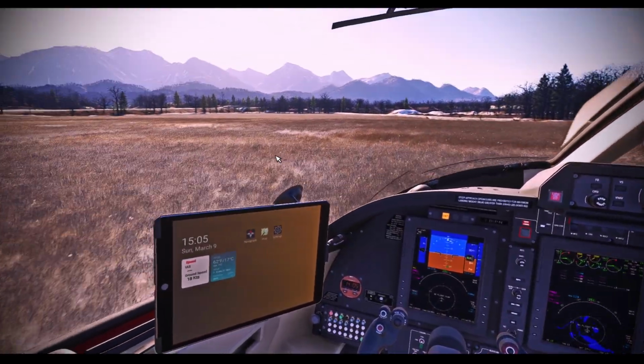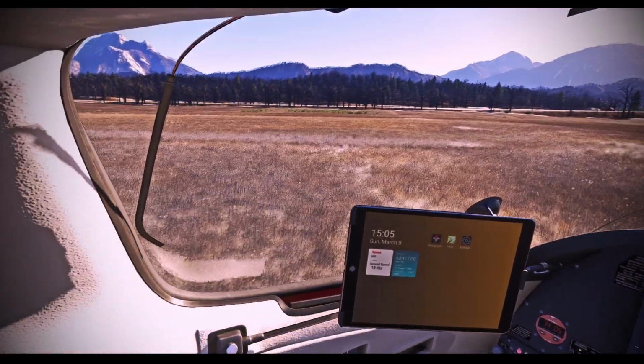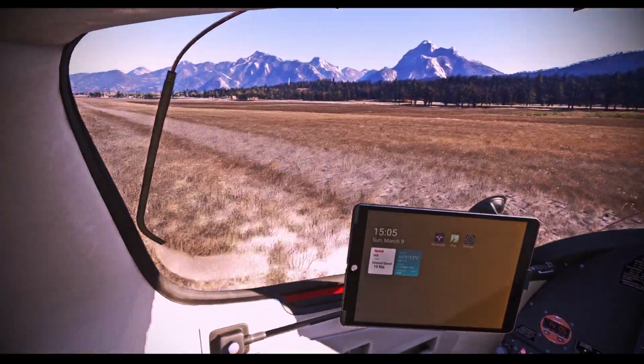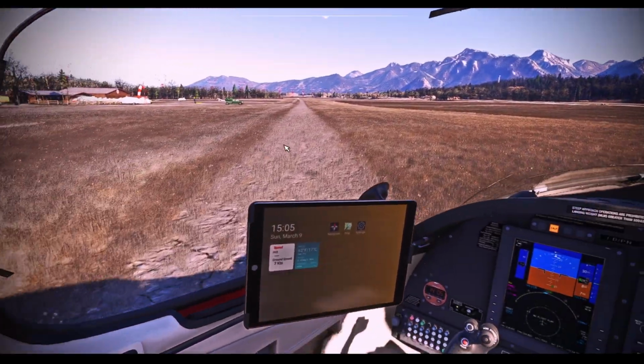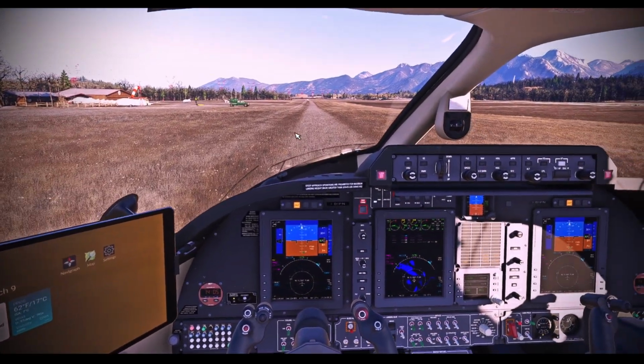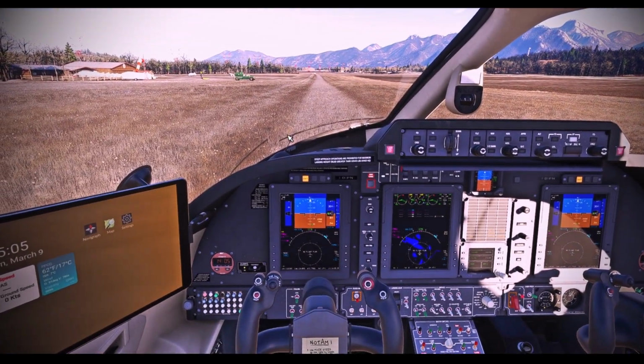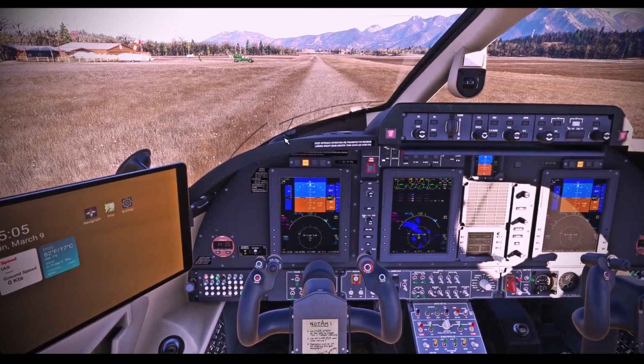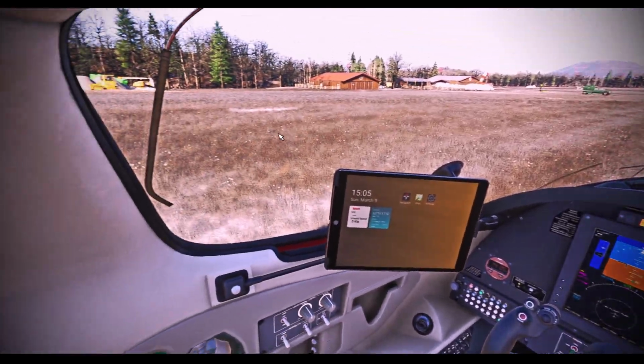Okay, so I'm going to go ahead and now pull up Sky Dolly for you guys. Get ourselves positioned here. This is supposed to be concrete or asphalt, one of the two. And flaps already set to 1. Landing lights are coming on. Taxi, that's already on. Alright, so got parking brake engaged.